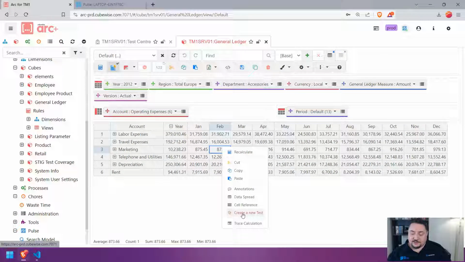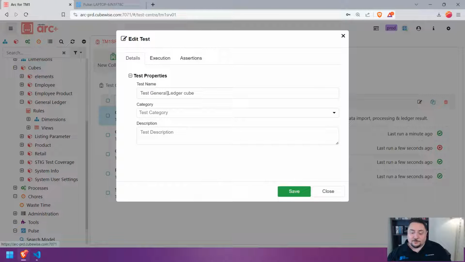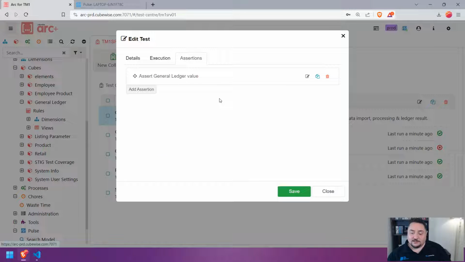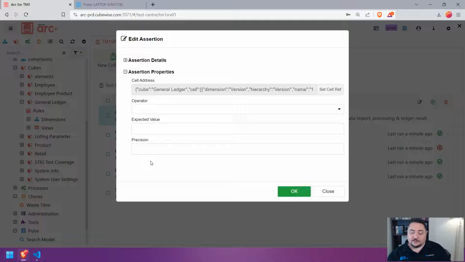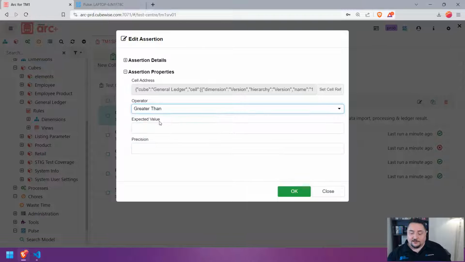I can right click, say create a new test. I can give it whatever details, but it gives some defaults here. I can give it a category if I want to, general ledger. And you can see in here, it's already created the assertion for me because that's quite a complicated part of the process. So I can say greater than 0.